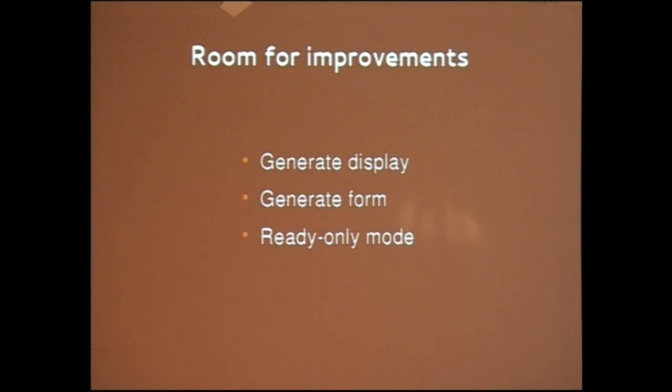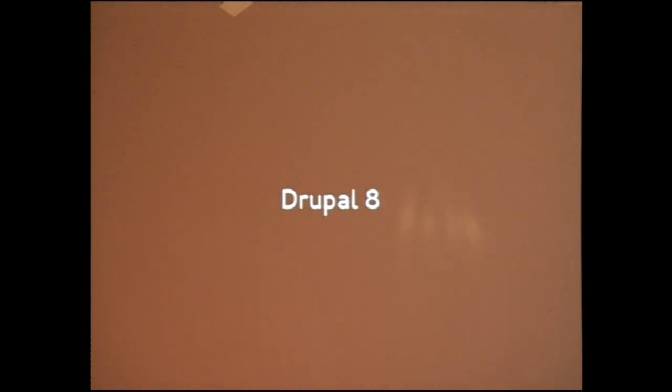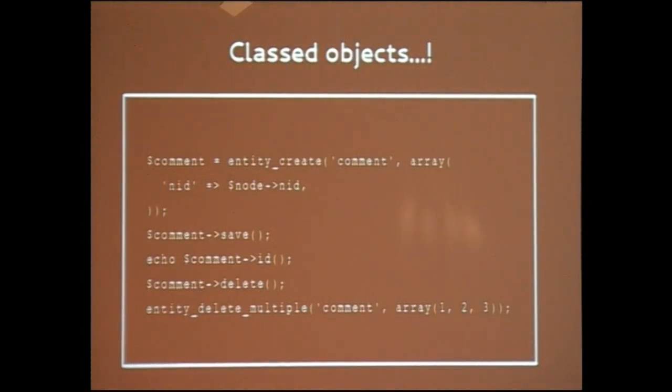Okay, so that's it basically from the Drupal 7 side, and as said, in the end I would like to give a short outlook on what's planned for Drupal 8 and what we are working on and what's already in Drupal 8. And first off, what's really cool I think is that in Drupal 8 we already have classed objects in core. So we have an entity interface in core, and all of the core entity types are converted. So we actually have a node class, we have a comment class, we have a taxonomy term class and stuff like that. And we have an entity API which supports full CRUD functionality. So the code examples over there, they actually already work in Drupal core with Drupal 8.